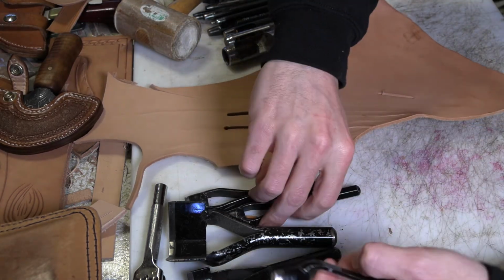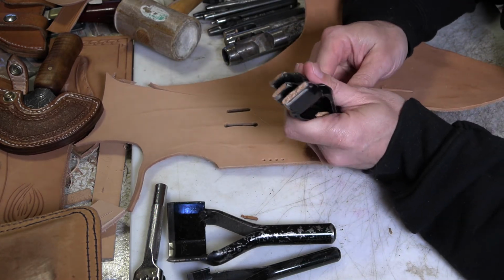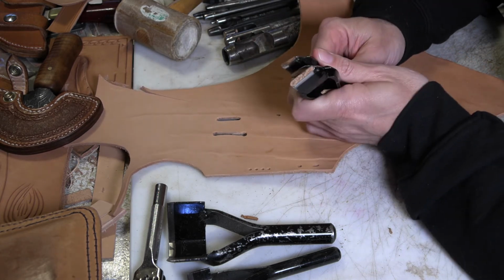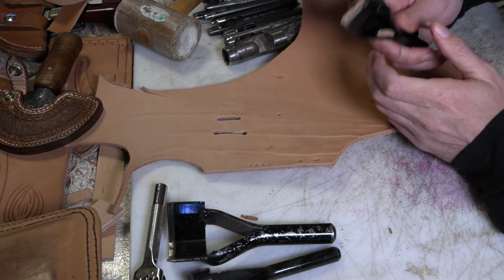So like I said, I've got different sizes of those. They come in a lot of different sizes. I've seen these up to like 2 inches long and 3/8 of an inch wide. They may even come bigger than that, but that's getting to be where it takes a lot of mallet to drive it through.